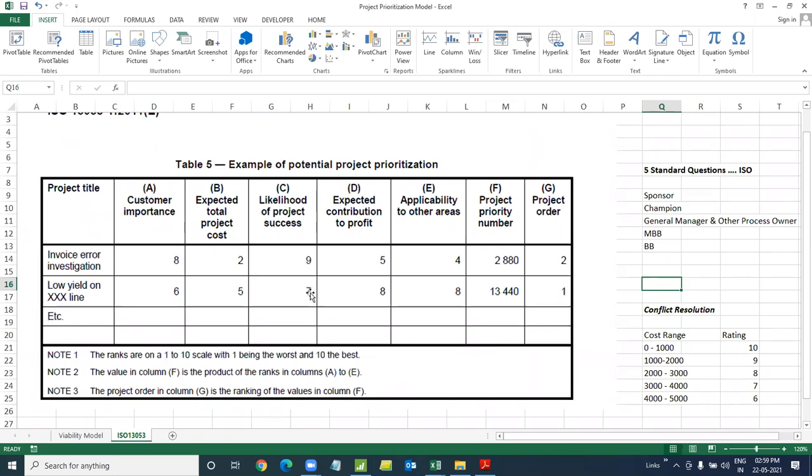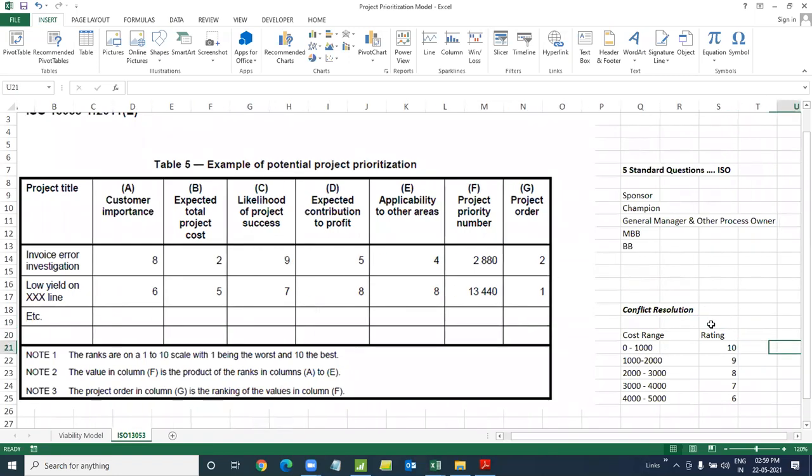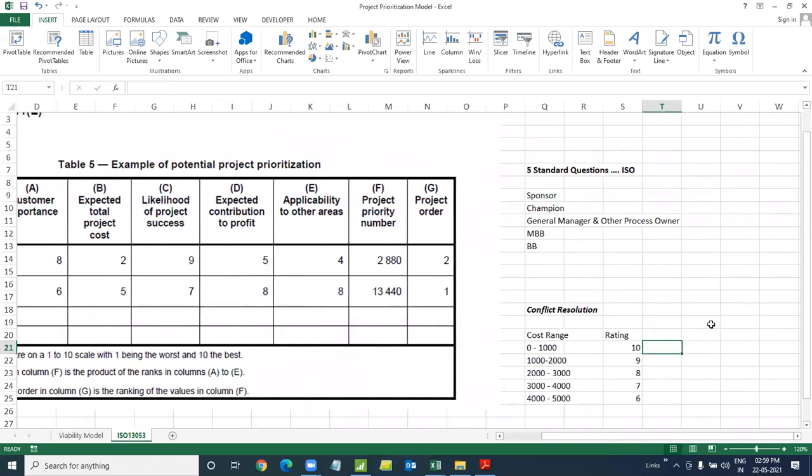So based on that, now no project can be done without profits in mind. In the end, we're doing a business, it's not a charity, so profit will come first. So yes, we can create a table here also. Profit, again, wherever numbers can come, pretty much get the numbers in place. So instead of cost range, here will be profit range. You can create your own table.